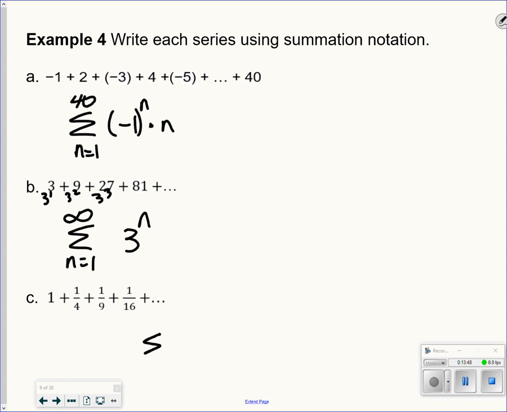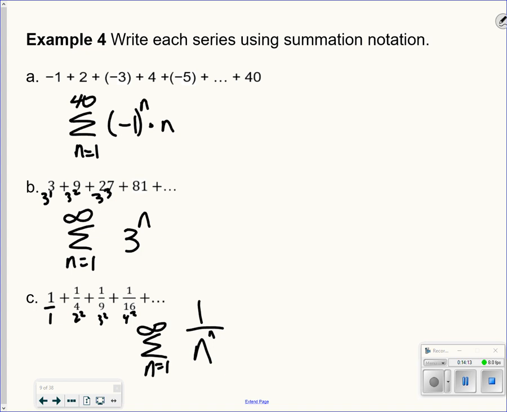And then the last one, it's got a dot, dot, dot at the end. So we're talking about infinity. Notice there's a 1 on top every single time, and then the bottom, let's say it's 1, and this is 2 squared and 3 squared and 4 squared. So it's basically taking the 1 over n raised to the nth power.